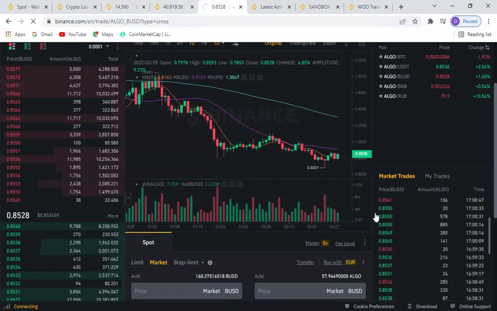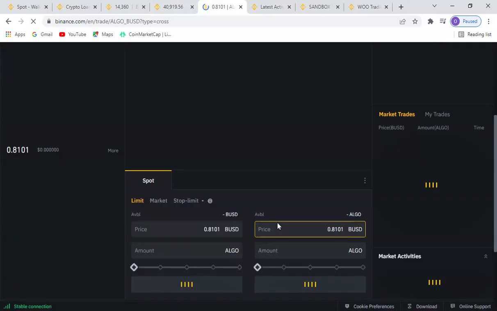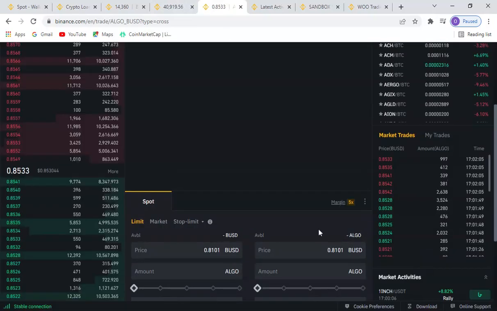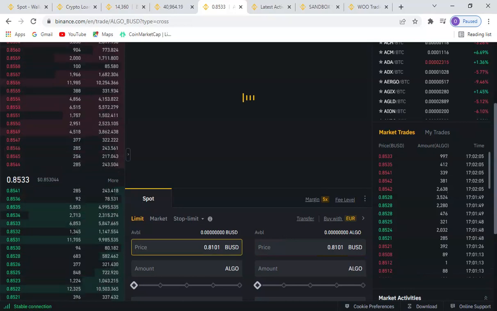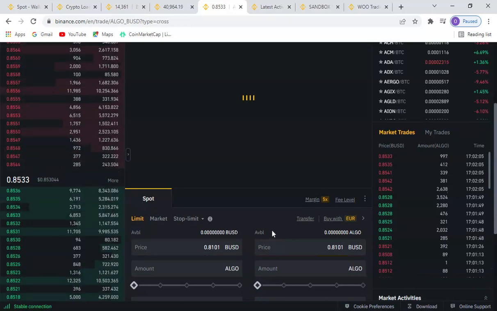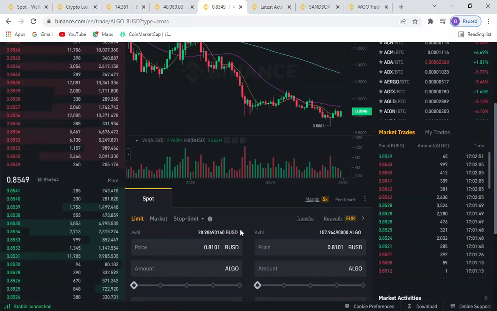So if a user wishes to trade on the spot trading, the cross margin, or the futures trading platform, you can now go ahead and trade on the Binance spot trading platform with the amount of borrowed crypto facility that you've collected on the Binance platform. Herein, you can now see the total amount of Argo we have, and the balance of our BUSD is currently at 28.